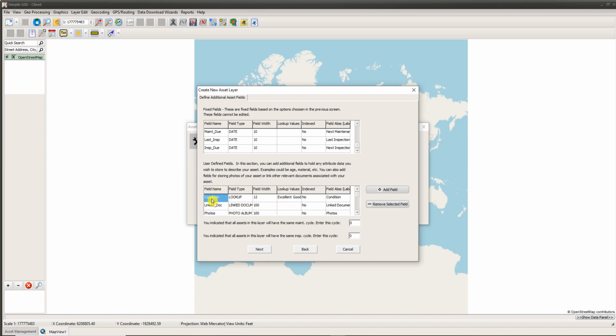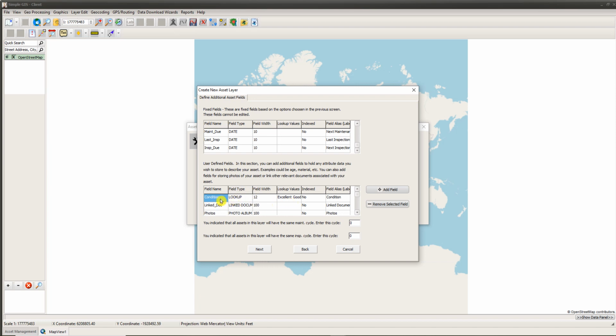and if you look real closely at this first field in our grid here in the lower half, it's called the condition field. And this field is intended to describe the condition of the asset. And you'll notice that the field type is set to lookup. And what that means is as you edit attribute data for any particular asset in this shapefile, when the attribute data form comes up, the condition will actually be a drop-down list, and you'll be able to select from some predefined values that you want to use to indicate the condition of the asset.